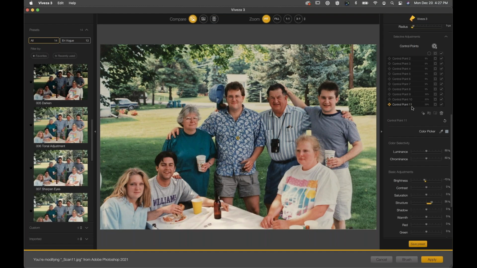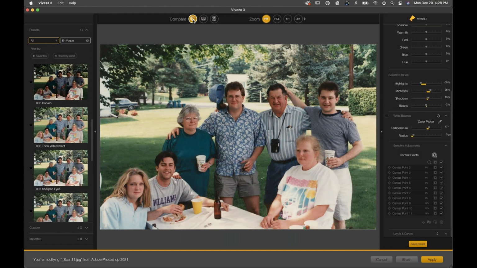And what that's going to do is attract your eye as the viewer, just that first control point. Now, I want to tell you about what every one of these control points is doing and how it's kind of working, but we have to continue forward. So I'm going to just take a look at our before and after. There's the original scanned image. And then as I let go of the after, we'll see the enhanced image. If we've taken this, so I like what's happening overall, but maybe the overall effect is just a smidge too strong.